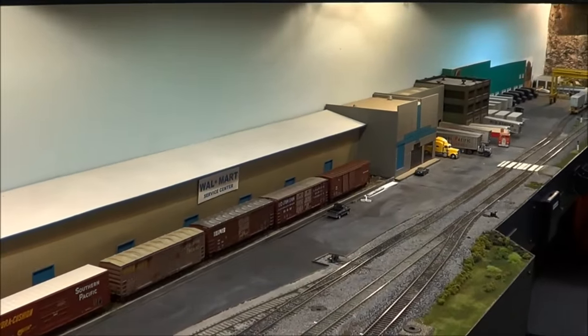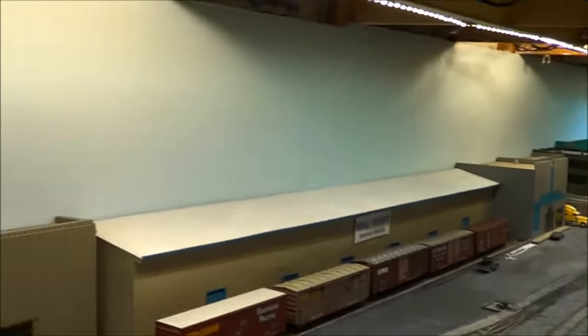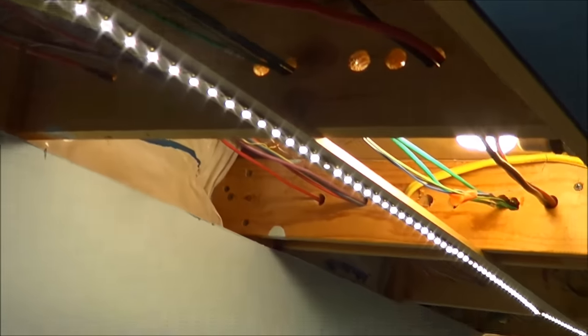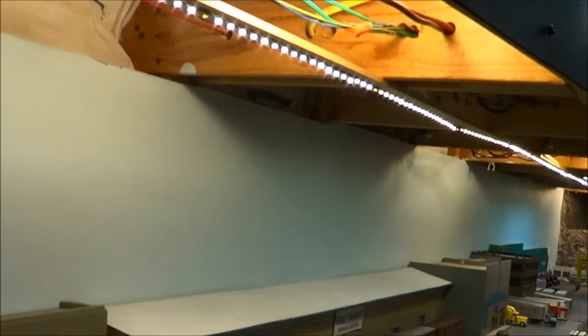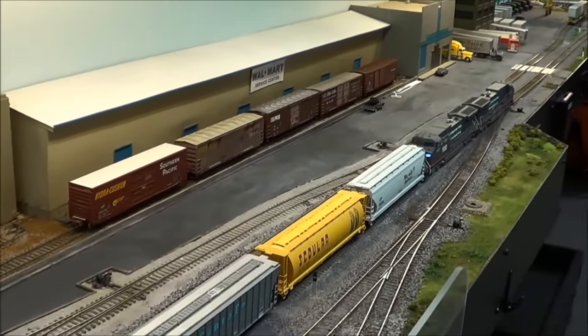Far better, and we've talked about LED in many videos. A lot of people have done it, but again, a wooden strip with the LED bulbs mounted on the strip really works well. So we're getting rid of the CFI bulbs, and eventually I guess we'll go to all LED.